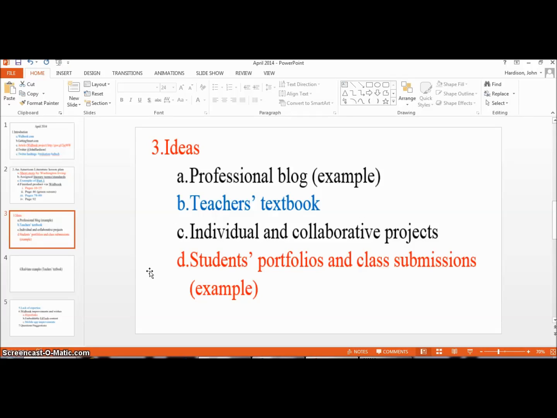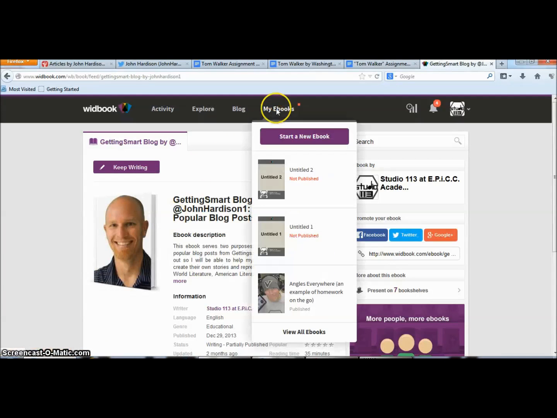Now, they could have certain chapters for certain classes, or certain chapters for particular time periods of their lives. But what they could do is share that link with a teacher, and that teacher could access everything they needed to turn in, whether it's an essay or just some kind of knowledge of anything. Now, for example, let me take you real quickly here and show you this.